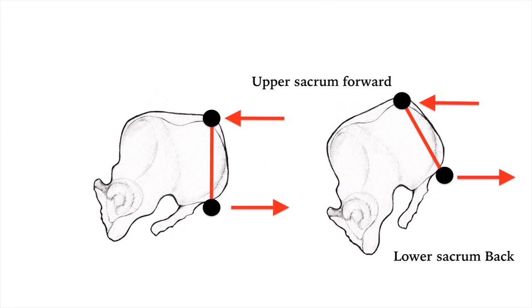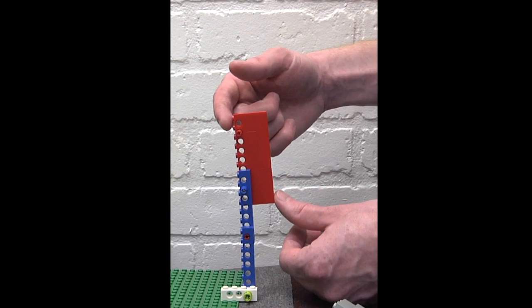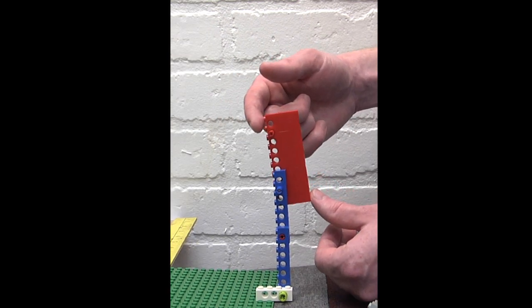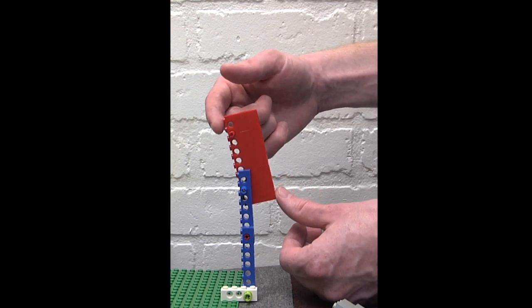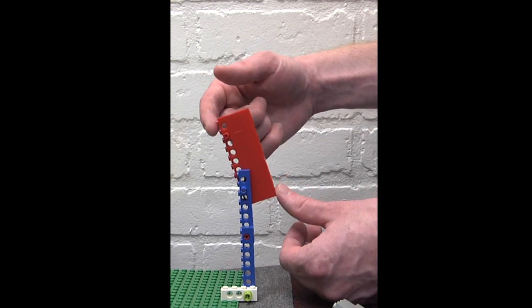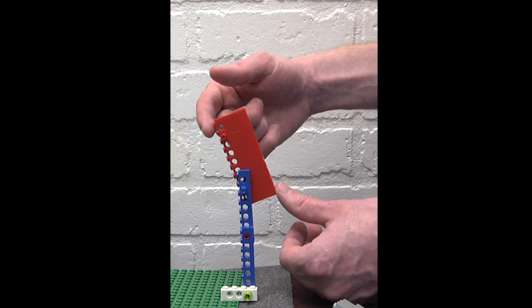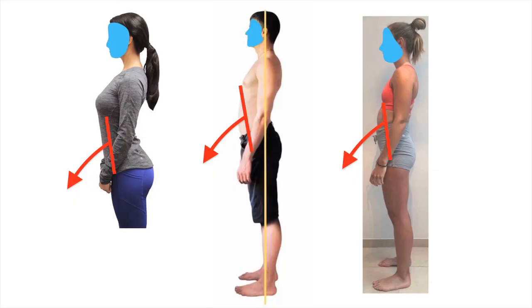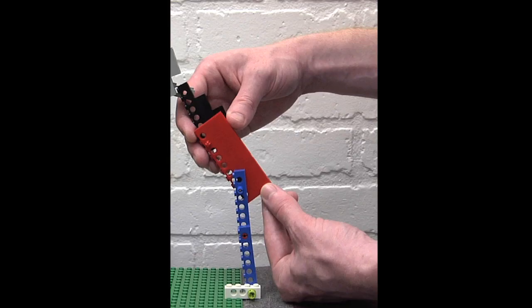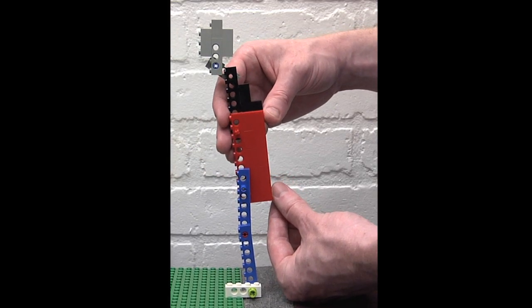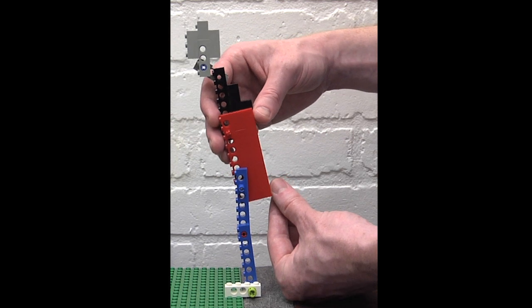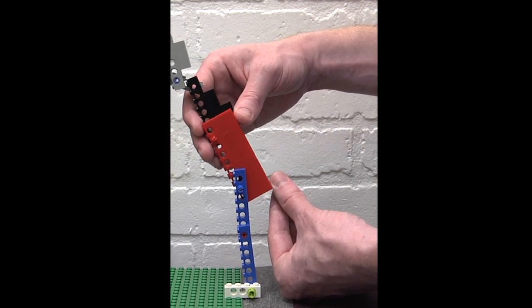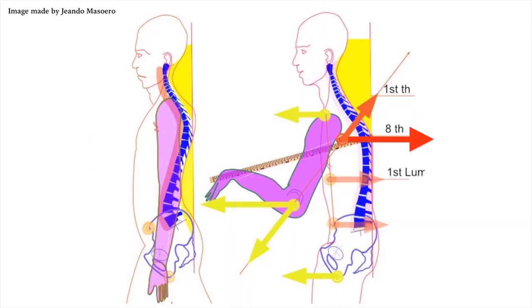I've grouped the lower and mid-torso together in this model because the directions that we apply to these two parts of the torso are largely the same. We can think of this rotation as one overall rotation. When we do, it becomes obvious that the lower sternum and lower ribs should go up as they go back. Our feeling sense might tell us this is strange and difficult, but we can rationally understand that this rotation should move the lower sternum and lower ribs up. If we use our conception and not our feeling sense to guide us, we can get out of our habitual posture and into something new.